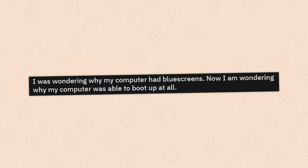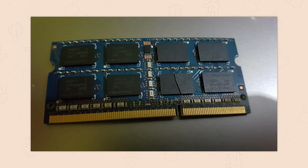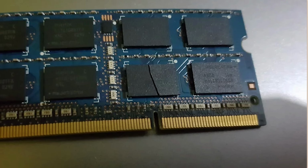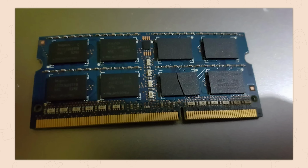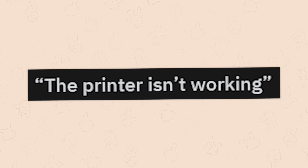I was wondering why my computer had blue screens. Now I am wondering why my computer was able to boot up at all. That's some fantastic memory redundancy there. I guess it wouldn't really matter as long as it's not writing to that particular sector of the memory at that particular time.